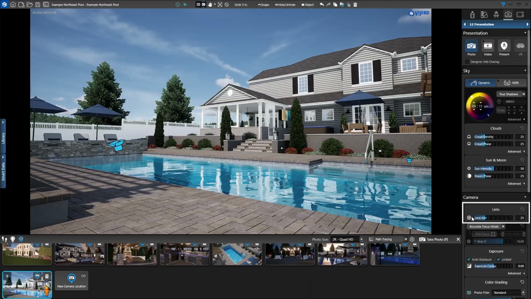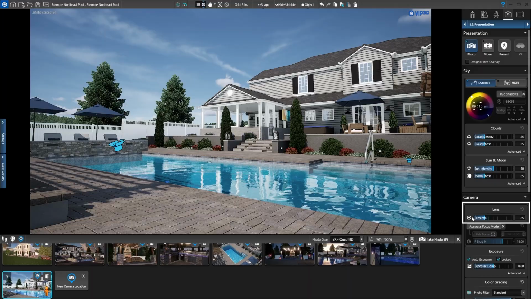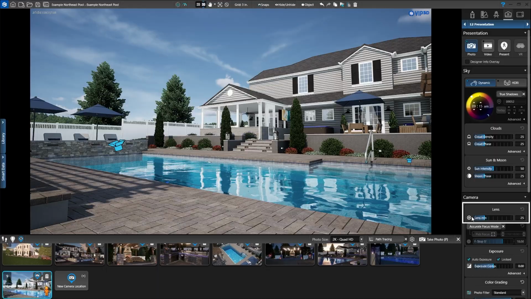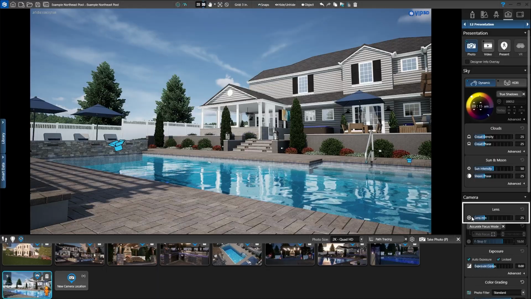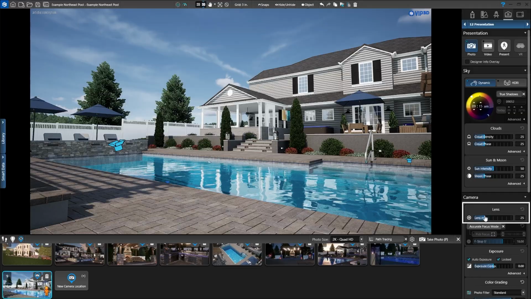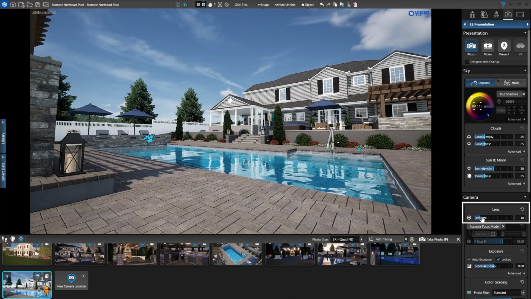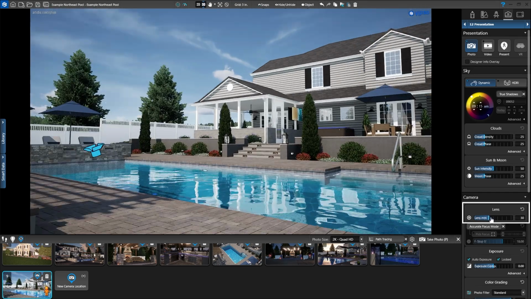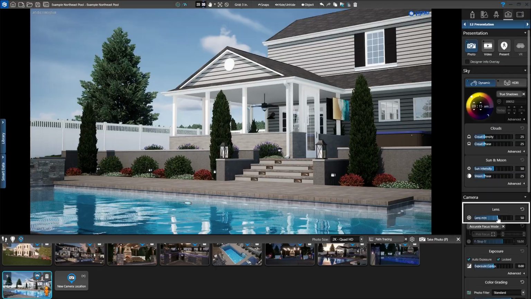When setting your lens, it's important to consider what will appear in the foreground, midground, and background of your image. All 3 layers are important for drawing the viewer's eye through the scene. The lens slider goes from 15 to 150 millimeters. The smaller the number, the wider the view. Perfect for tight spaces where you need to fit more into the frame. Higher numbers give you a tighter, more zoomed-in view.